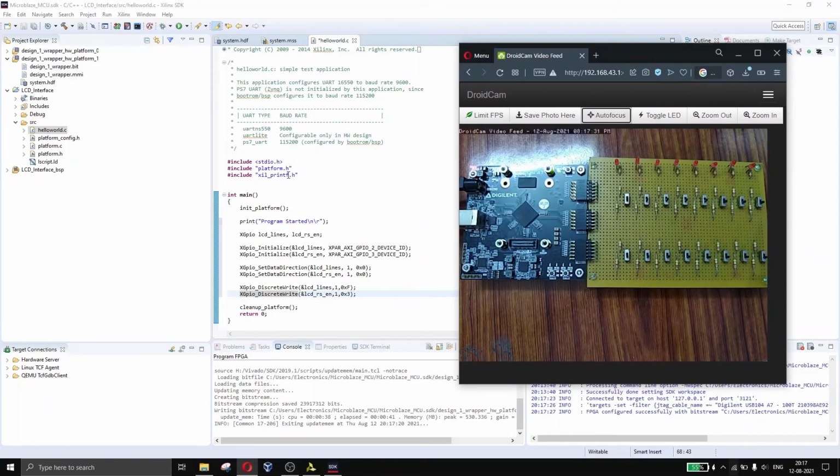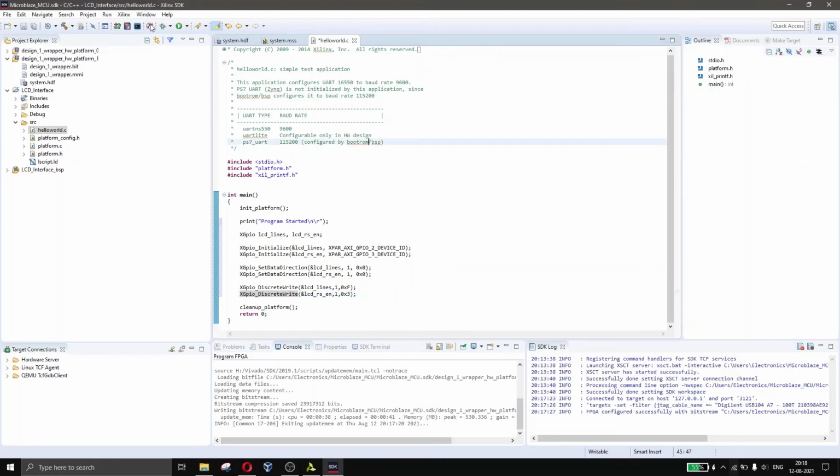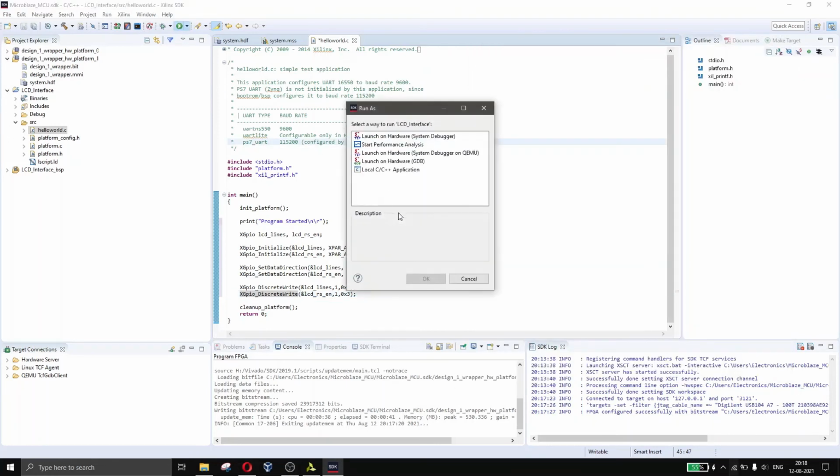Now we'll run this program. So the output should be like these 4 bits, 1, 2, 3, 4, should be glowing, and then these 2 bits also should be on. So these 4 LEDs and these 2 LEDs should be turned on once we run this program, because we are writing 1 to all the bits. These 4 will be used as the LCD lines for data lines and command, and then these 2 for register select and then enable. Click on run this program. Launch on hardware.